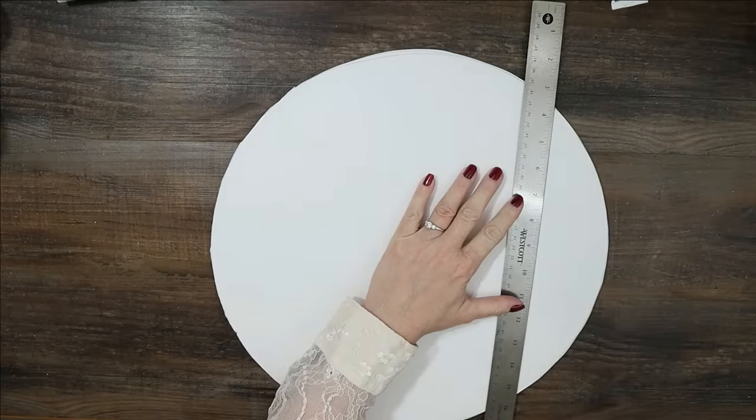That's just me. And now I'm just dry brushing a little bit of green on. I'm going to use two different color greens here so we have some contrast and dimension. And I'm going to redo the Christmas tree to make it also look a little bit more expensive and classy looking.